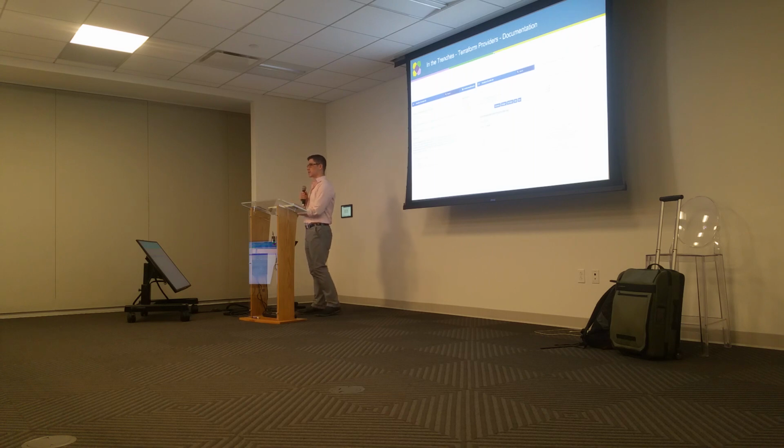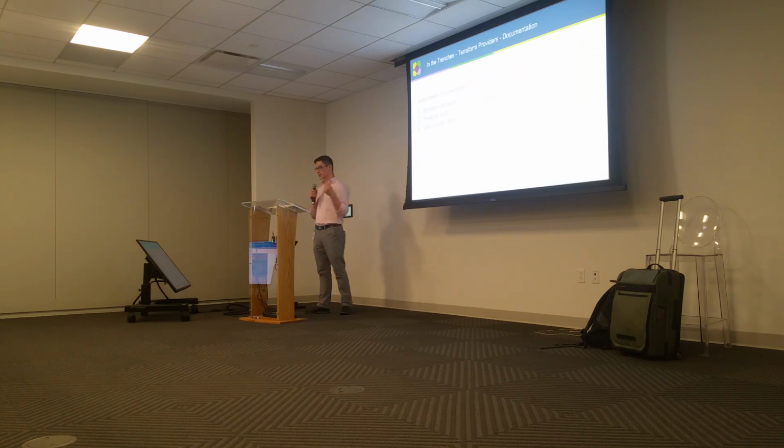And on the right-hand side, we see documentation for each one of the resources and data sources that are used by the provider. So example usage, arguments, types, all that good stuff. So the basic idea here is, as we use this platform as a service and extend it out to Wayfair, we want to make sure that we minimize stupid questions. We want to make sure people are doing work, they're engaged, and kind of get that rapid prototyping cycle going.